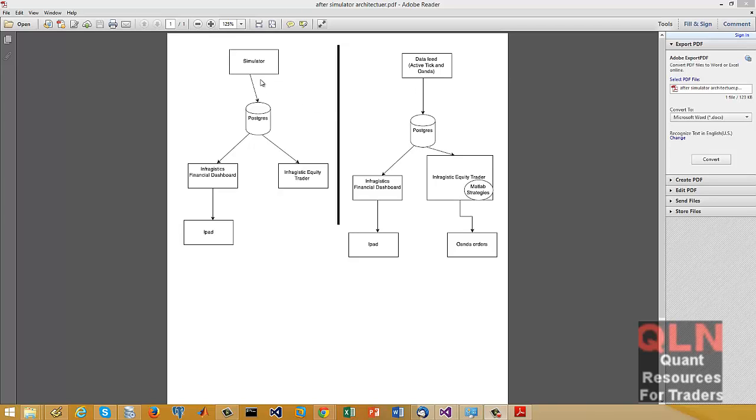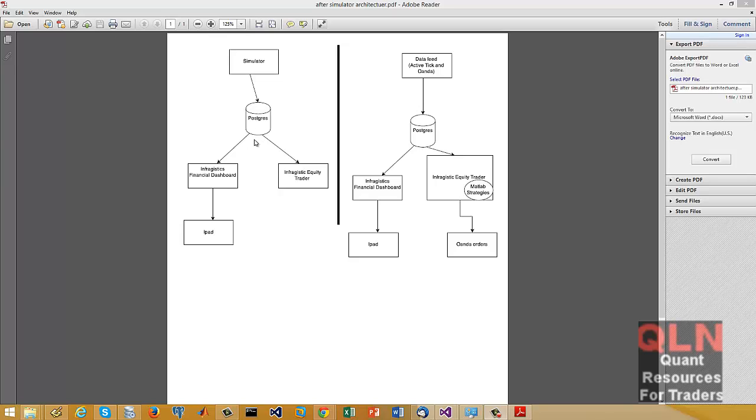So hopefully you've seen my earlier version of my market simulator that I just put up or demoed in this video, whatever, but hopefully you've seen it. So after about a week, I've had to update my architecture for this system. Now you can see I'm really fancy here, or trying to be architectural. So what we've done here is I've built a little basic simulator, feeding it into Postgres.